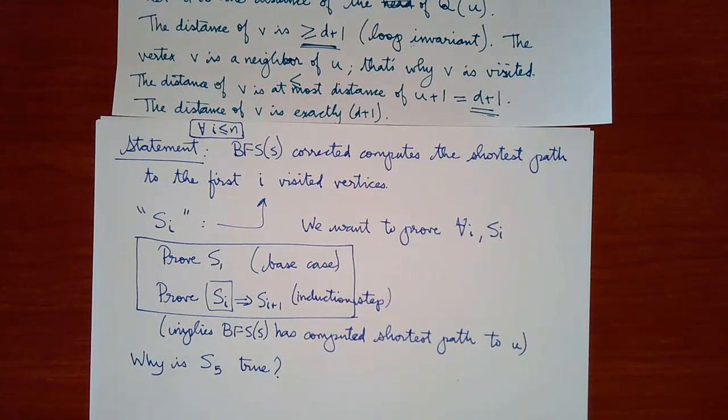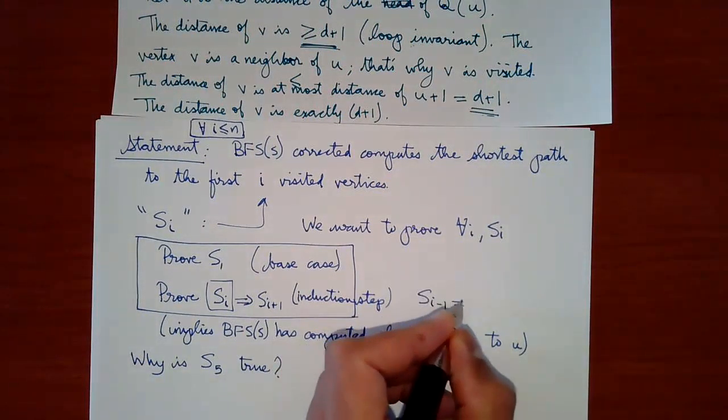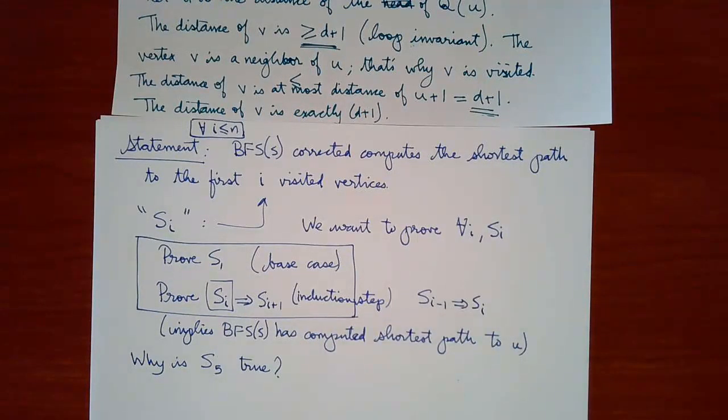I had in mind the weak induction, where the one before is correct, and then the current one is correct. Sure, so you can do Si minus 1 implies Si. But that's just renumbering i to i minus 1. It's the same thing. I could prove that Si minus 3 implies Si minus 2. It's basically the same thing. I'm just relabeling, reindexing something. That doesn't change the statement itself. Correct. Thank you.